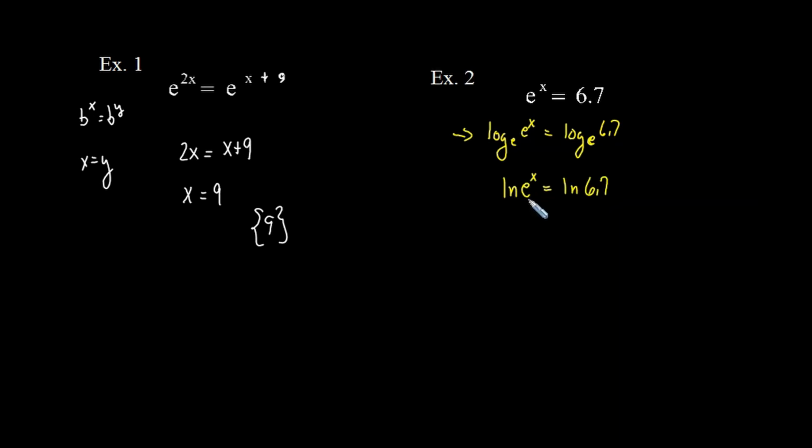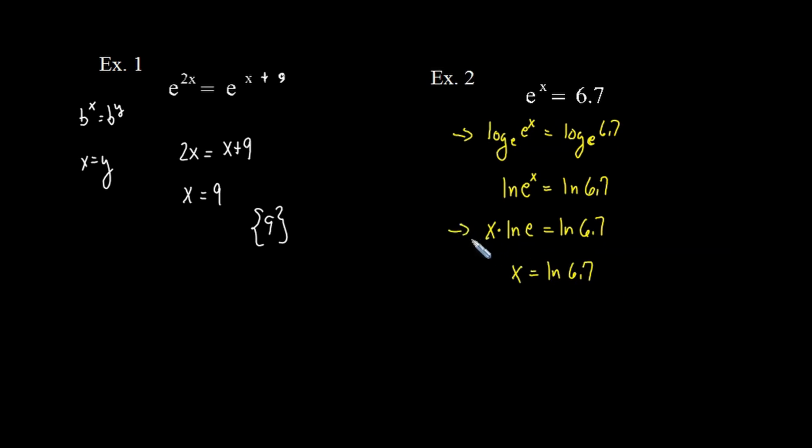On the left-hand side, we have natural log of e to the x. And we can move that exponent off here and have x times natural log of e is equal to the natural log of 6.7. You don't have to show this step. You can just understand that the whole purpose of us taking log base e of e, that cancels out to be 1, or the answer of that is 1. And then we end up with x times 1, which is x. And we end up with the natural log of 6.7.